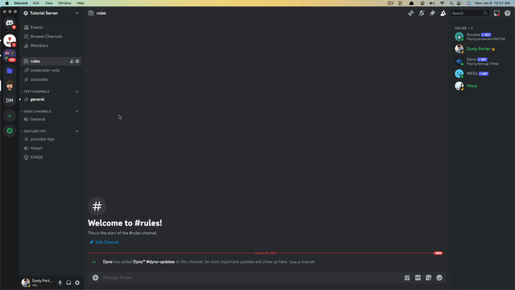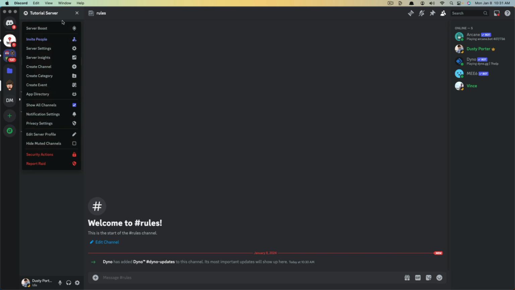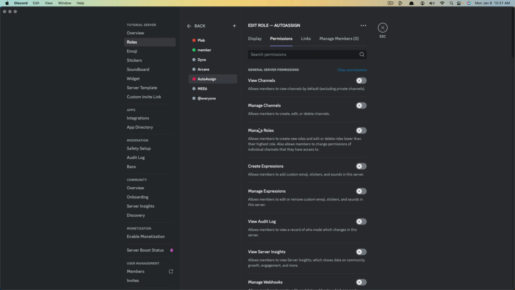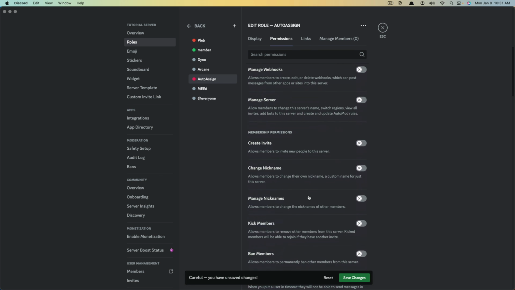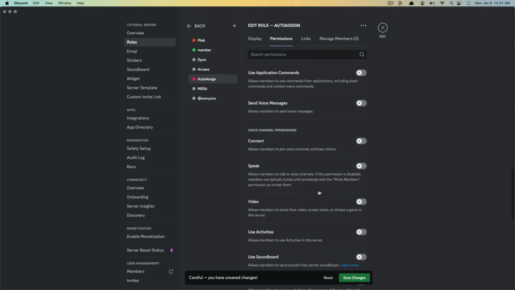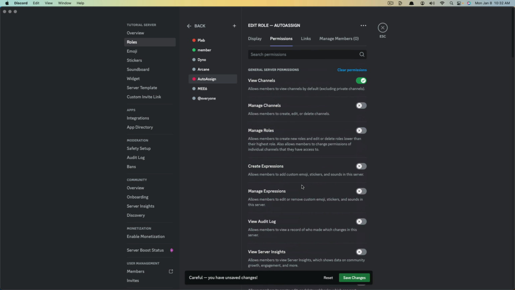Which means what? That means that you need to go back to Discord, go to your server settings once again, go to your roles, find the one that we just created, and hit Edit with the pencil icon and go up to Permissions. Just remember, when someone joins the server, they're going to have the permissions of the role that's auto-assigned to them by you through the bot. So we can say, I want them to be able to view the channels, but that's it. I don't want them to be able to add or send messages or respond or do any of that stuff here. I only want them to have the permissions to view channels.